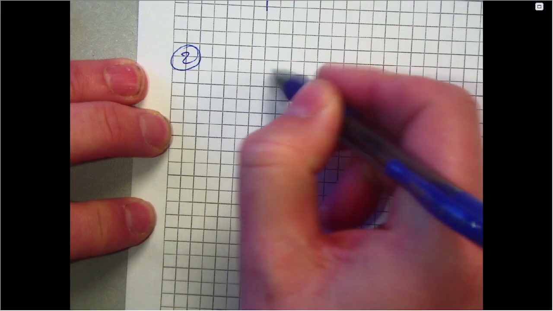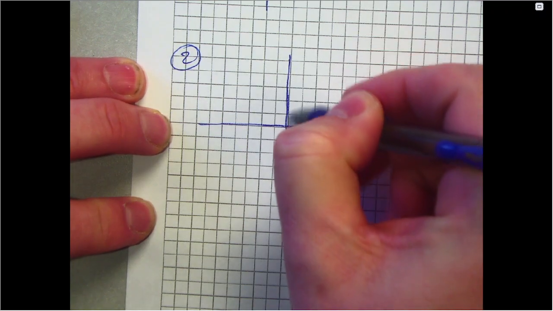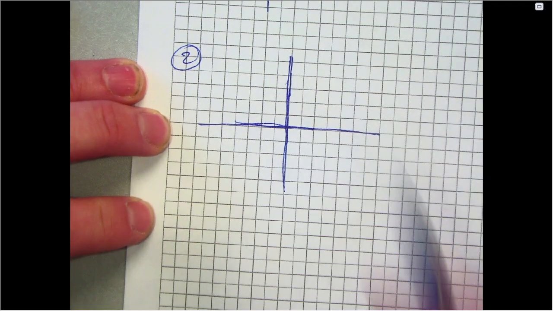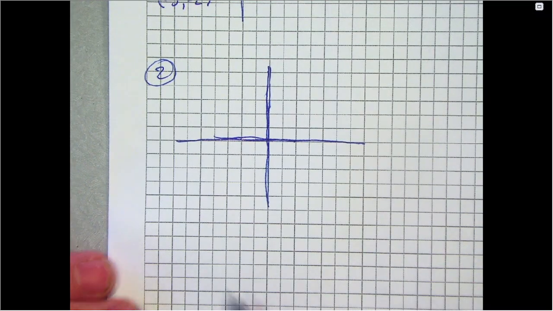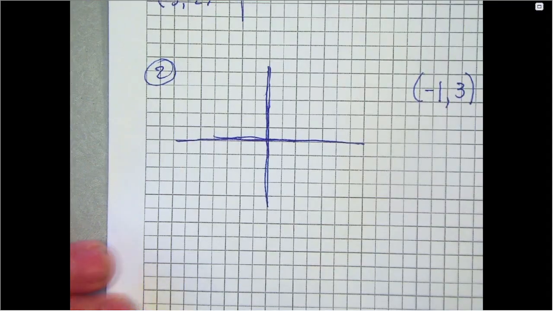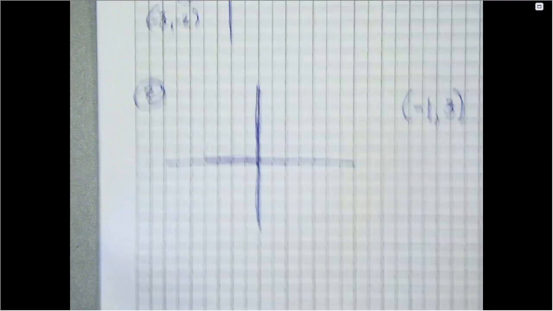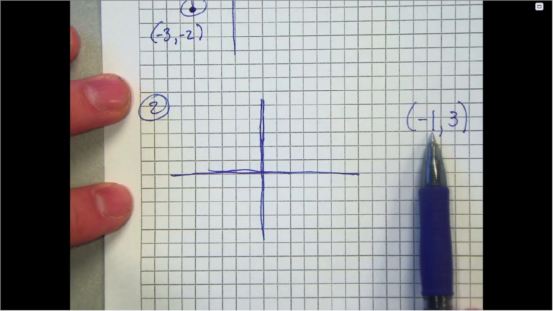So draw another little graph. And we're going to do it backwards. So I want you to put the point -1, 3 on the graph. Remember, left and right first, and then up or down when you're doing the points. If you want to wait, because you don't want to mess up your work, then wait till I do it, that's fine. But think about where it would be at least. So this would be 1 in which direction?